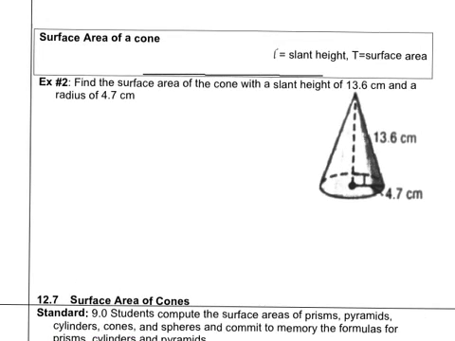The last problem here is on the surface area of a cone. Well, if the lateral area is pi r l, the only thing we have left is the circle here. So we just have to add the area of the base. We could say the lateral area plus the base. Or written out exactly, the surface area equals pi r l plus pi r squared. So we have the lateral area plus the base area. Now this one's pretty straightforward. They give us the slant height and the radius, so we're just plugging these values right in.